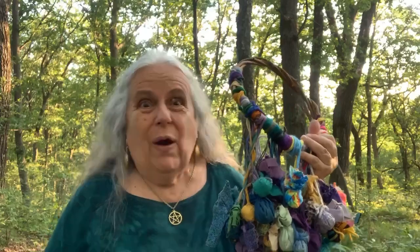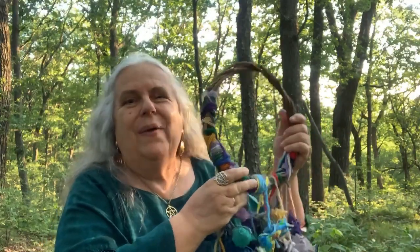So how do you find out about this Spirit Bag Workshop? Well, if you aren't already part of the Pagan Spirit Gathering Facebook page, I'd invite you to go there tonight or tomorrow and ask to join. We actually start our summer solstice celebration, our virtual Pagan Spirit Gathering, this Sunday. That's June 14th. Yes, it's Flag Day, and we'll be waving a lot of different flags that day in our individual homes. This is Pride Month, so that's one of my flags, as well as a flag for the USA, which is my home nation. So go sign up for the page, and then stay tuned for updates.